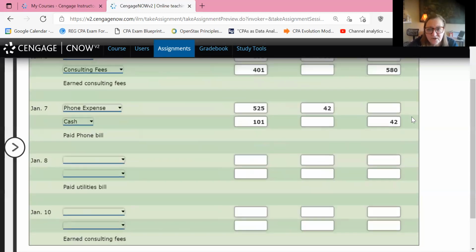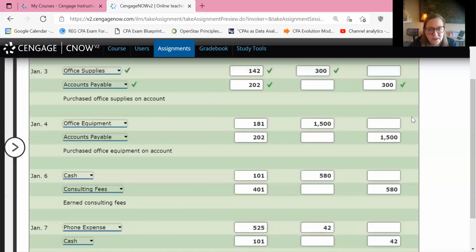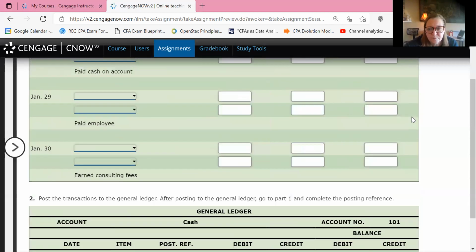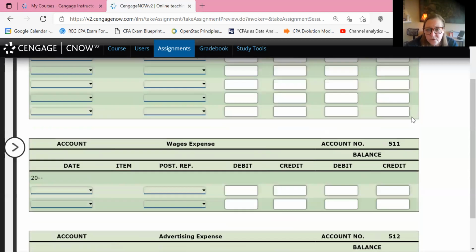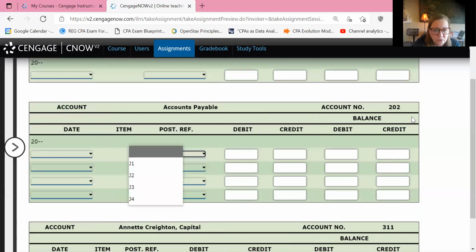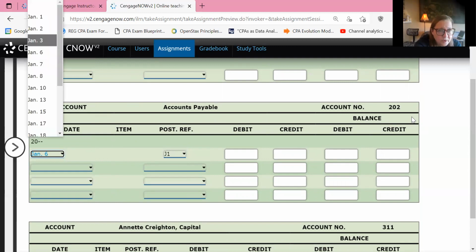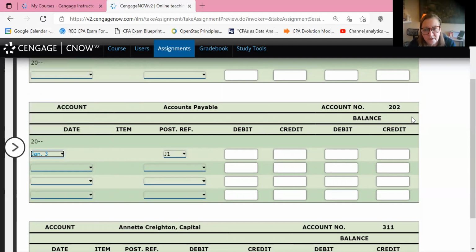Then we go back to the other half of the entry. For January 3rd, it is accounts payable for 300 credit, and it's account 202. So I'm scrolling down till I get the account numbers. 202. Here it is, accounts payable. It's coming from journal 1. Happened on January 3rd. Sorry, I should use a mouse probably, but I'm lazy. So that's the accounts payable credit for 300. And that leaves you at that point with a balance of 300, and it's going to change some more.